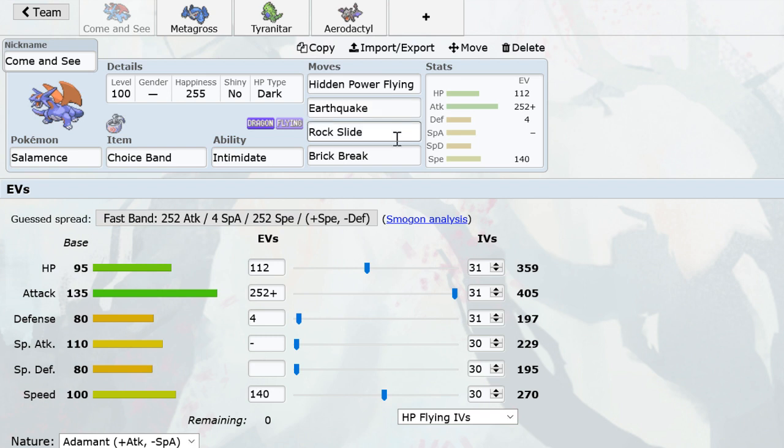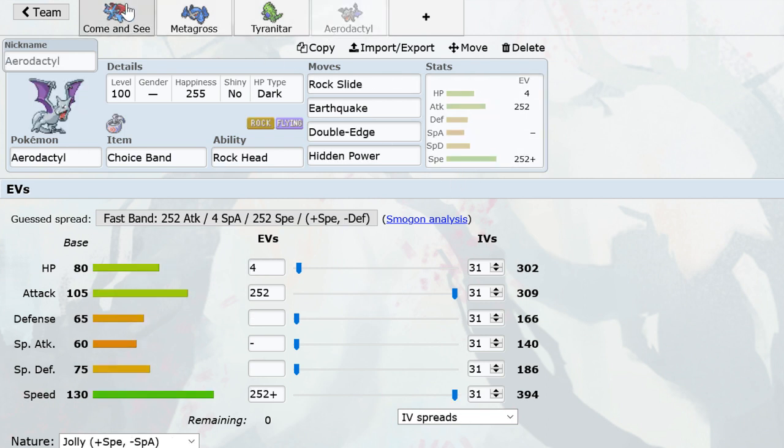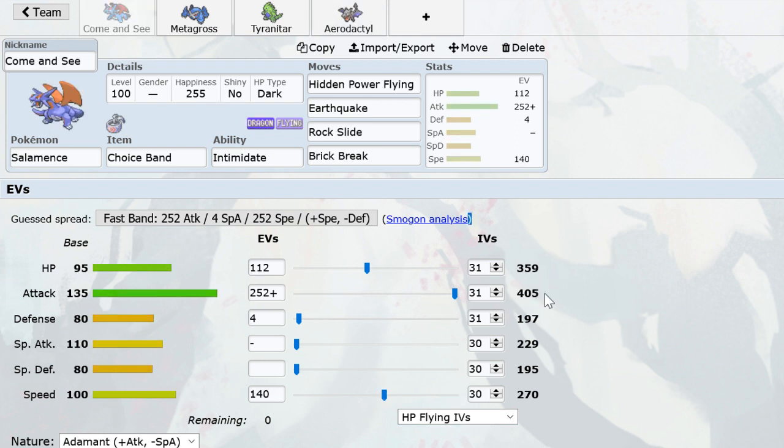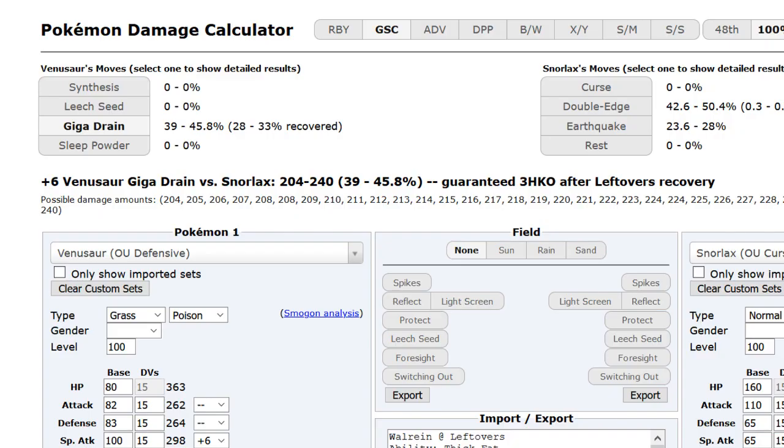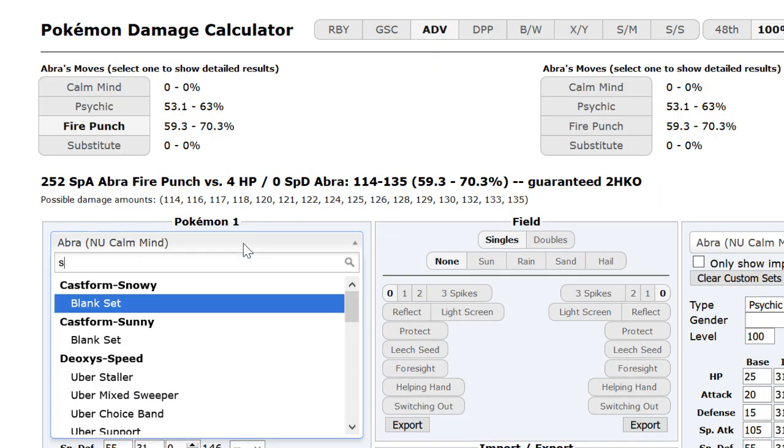Again, Blissey Wish, another partner I can't recommend enough. It goes so well with Salamence. You keep it healthy just to attack the opponent the entire game. And Salamence is a lot stronger than Aerodactyl. Look at this attack stat. This is almost 100 points more. And it hits... I mean, here's how strong it is. It 3-hit KOs Swampert. Let's get to the calc.